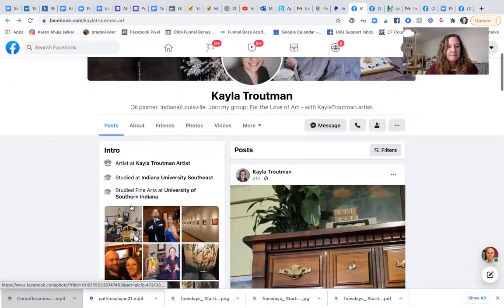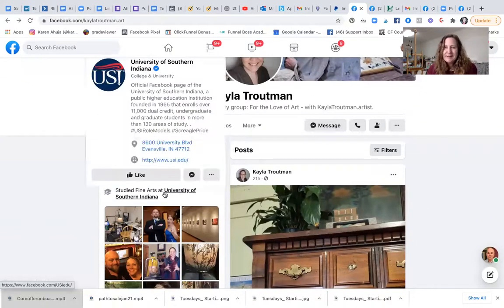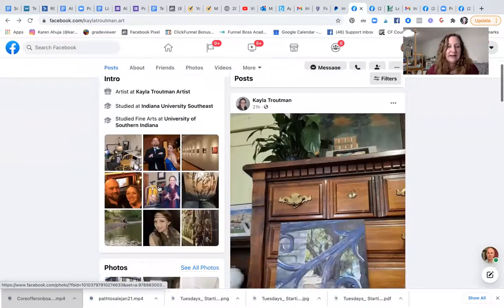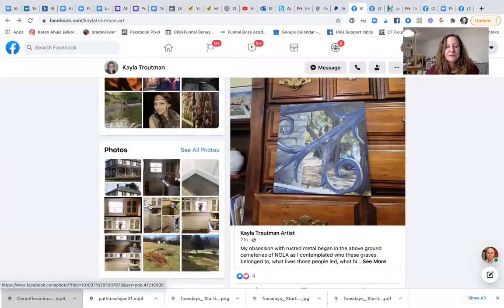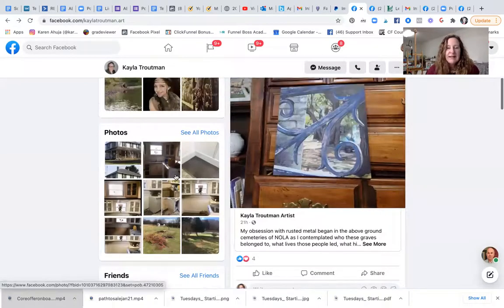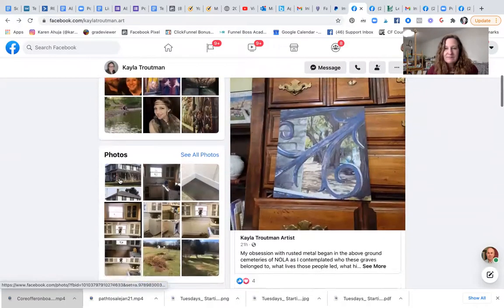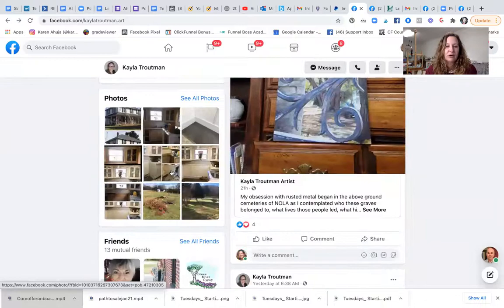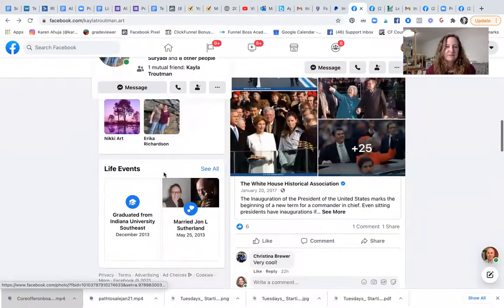If you own any other businesses that are related to art, go ahead and put that here. Fill out this real estate. I like that. In your photos, you can also create a collection of photos that are art photos as well. So you can do that and put those here. And I think you can curate it. I'd have to go into my back end, but I believe you can do a slideshow, and I believe you can do just one image, or you can do multiple images. So it's something to consider, right? So when people come in, they see your friends, they come down and see your artwork, see more about your friends, and that looks great.